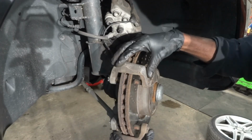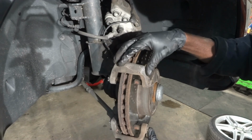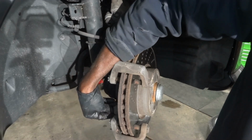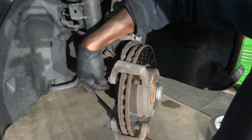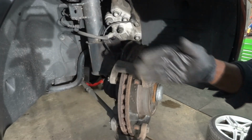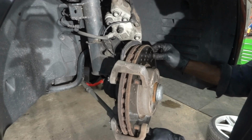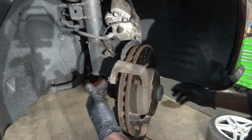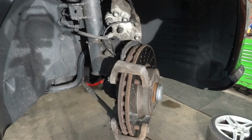So now we're gonna remove the caliper bracket. The caliper bracket has two bolts. There is one up here and then another one down here. Once we undo these two bolts, the caliper bracket is gonna come out, and then the brake rotor should be able to come out also. So now I'm going to undo the caliper bracket bolt.